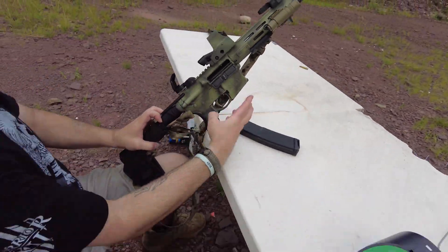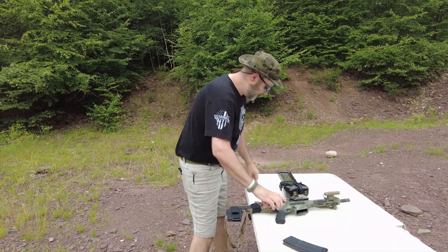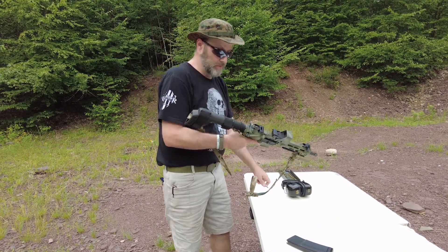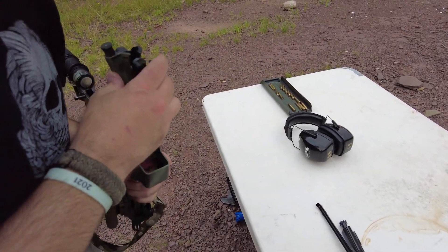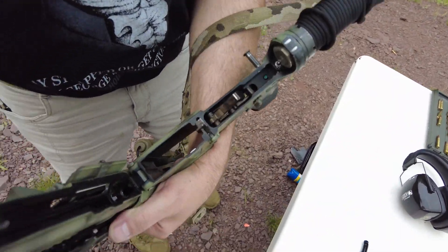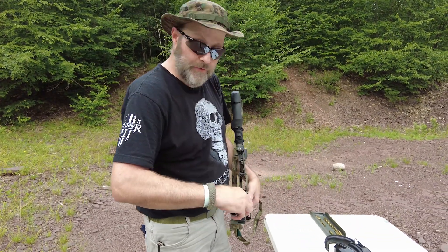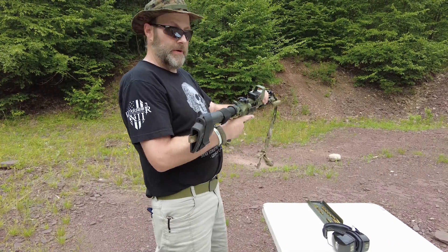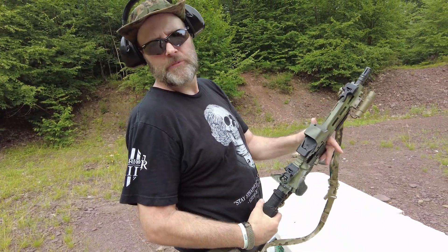I even made sure I held that gun firm. There's no reason why this gun should be eating them like that — none at all. Let's open it up and see if there's anything wrong. There's nothing wrong with it, it's not even that dirty. I've never had this issue with ballistic tips. This gun has eaten anything I've thrown at it, and that ain't no lie. I'm very upset — I got a lot of those rounds and I can't use them obviously.